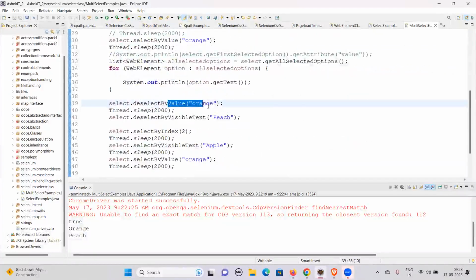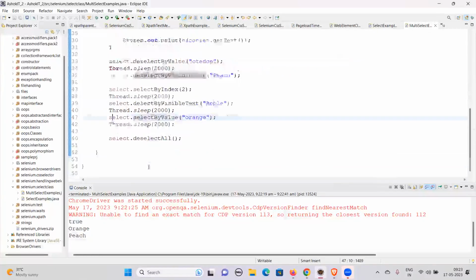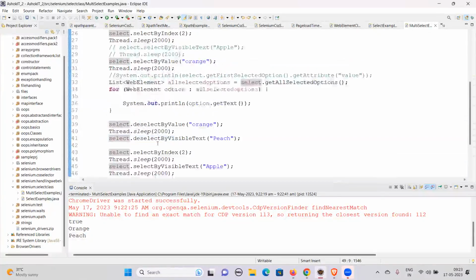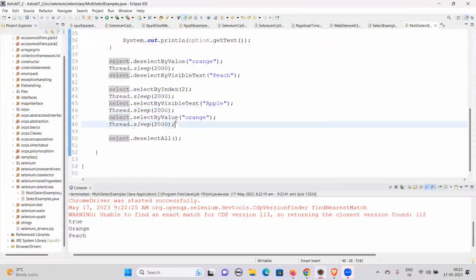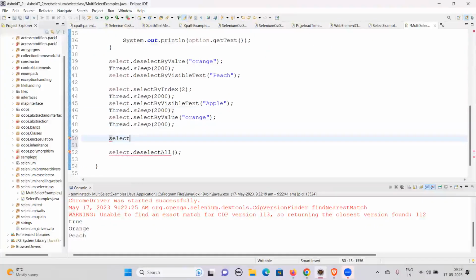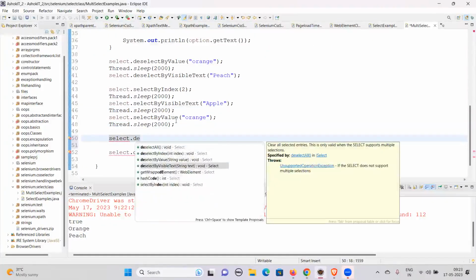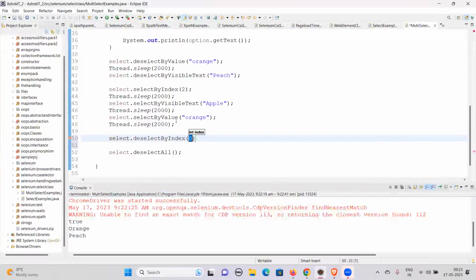Here it will deselect based on deselect by value, deselect by visible text. Index also I can give here. I'll try to add that index also. Deselect by index. I'll take the first one. And after that, I want to deselect all of them.